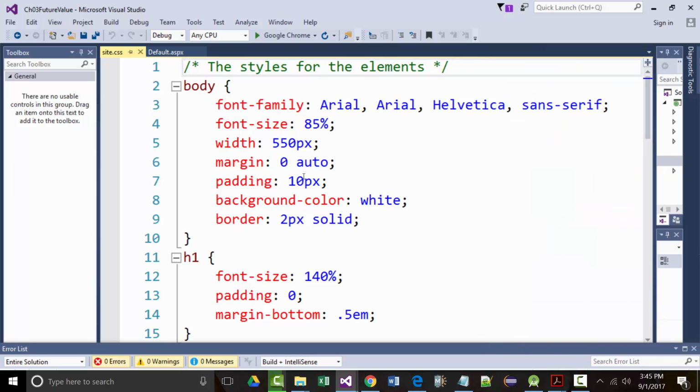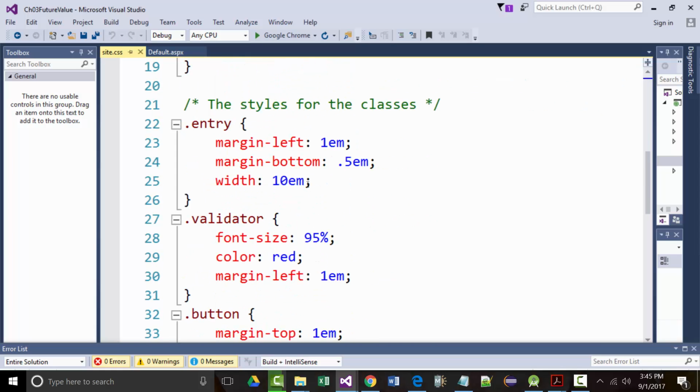All right, so here's our body stuff, H1, label. Here's our special classes. So that's the entry. All right, so that says put a left margin in there. Again, that's a 16 pixel margin. Does that make sense to people? That's an 8 pixel margin bottom, and 10, whatever that is. When you work with M's, you should kind of keep in mind, you might want to start with a tablet. It's very hard to start testing on a phone.